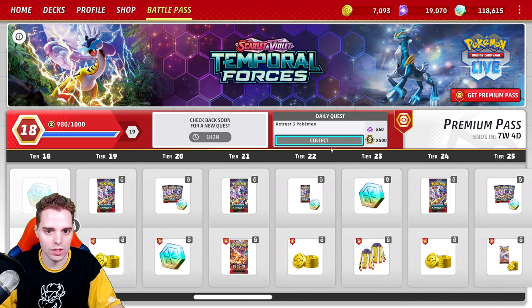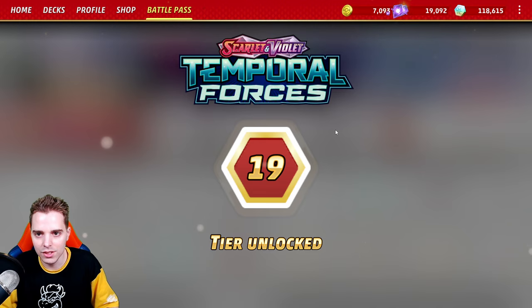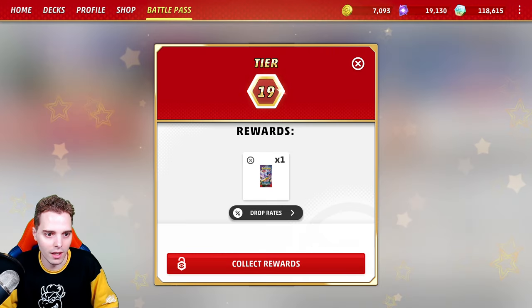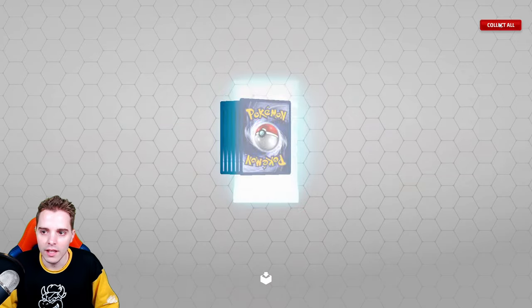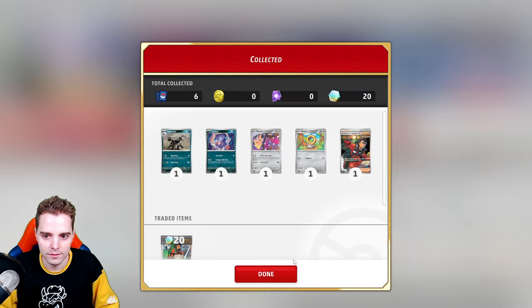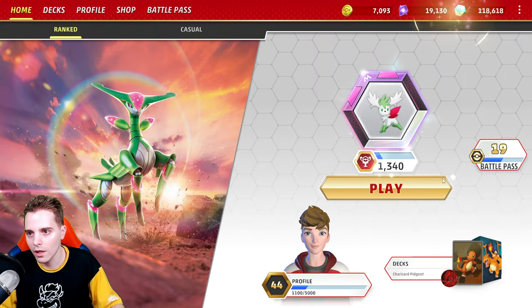Okay, let's collect our rewards on the rank ladder here. We actually had tier 19 from the Temporal Forces Battle Pass. Let's collect. What do we have? An Explorer's Guidance Full Art. Cool card. I also have that in real life. Looks pretty damn nice.